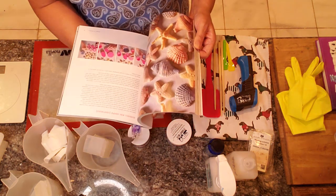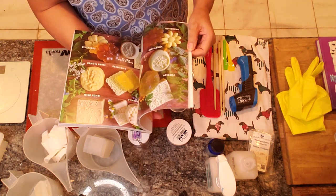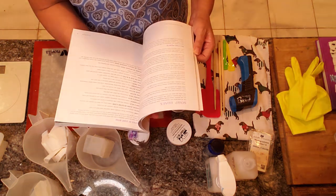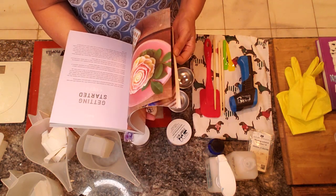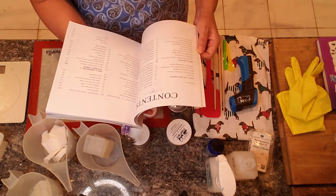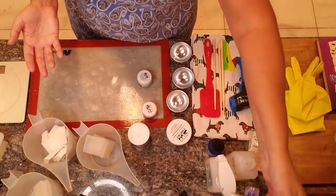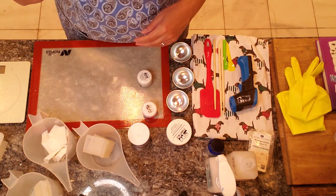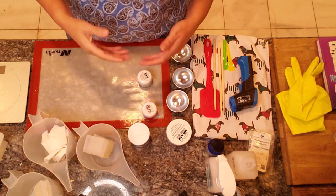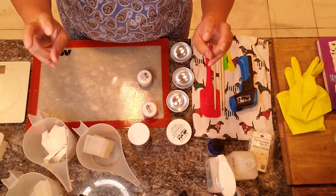It has different recipes, but what I really liked about it was it went into the more organic things and additives that you can put in and that you can't put in. I still see a lot on the forums that people are putting lavender buds inside melt and pour soap instead of on top of it. And it's beautiful, but we all know what's going to happen in a few days. It's going to start to mold and look like mouse poop.